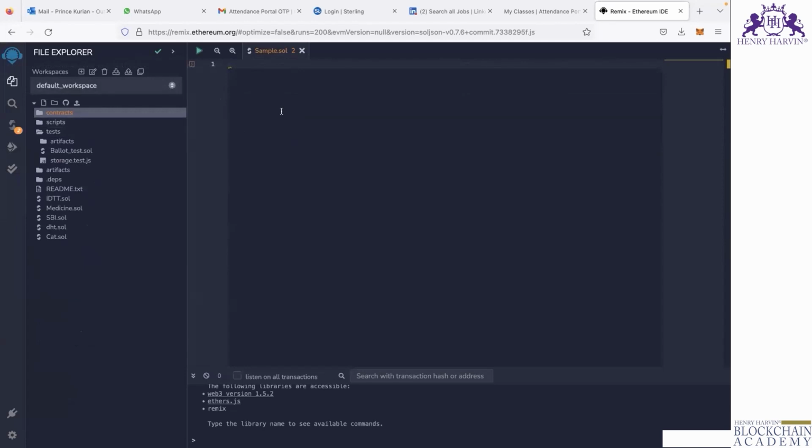So first of all, we need to create the file with the .sol extension. Have you done up to this? And after that, you write these two lines. The first line is a comment. It is not actually required, but it is better to have it. It is the license of our smart contract. I am giving the license as MIT license, that is, it is open source. Our smart contract is open source.